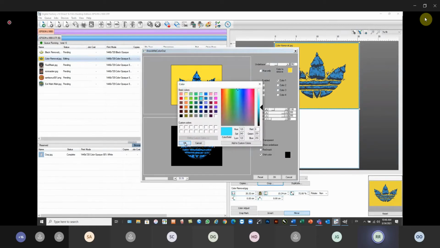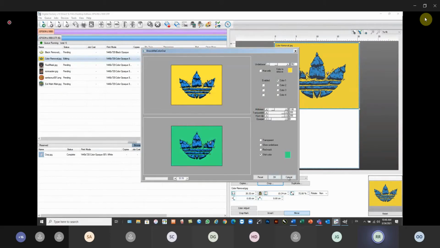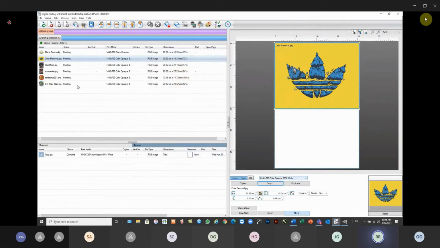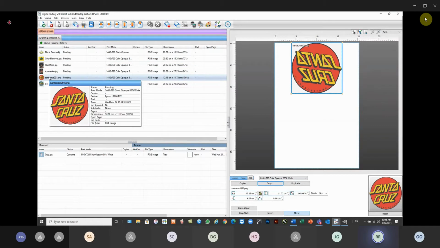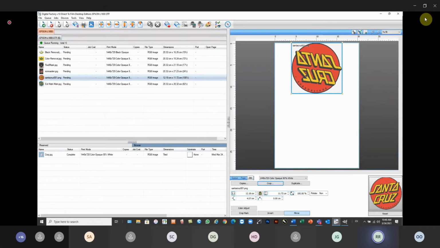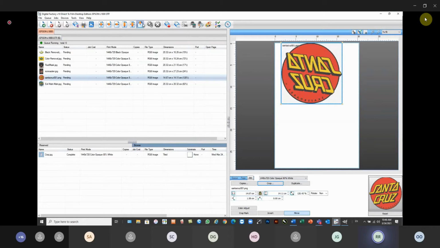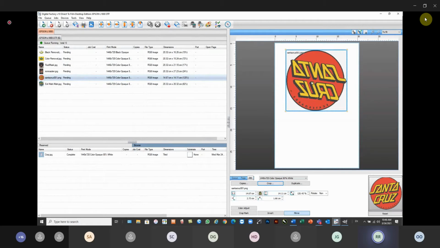So if I wanted to put this on a light blue shirt or even a green shirt, okay, you can do that. Also, a lot of times you'll download images off the internet, and the black, even though it looks black on the image, it's actually not a true black.